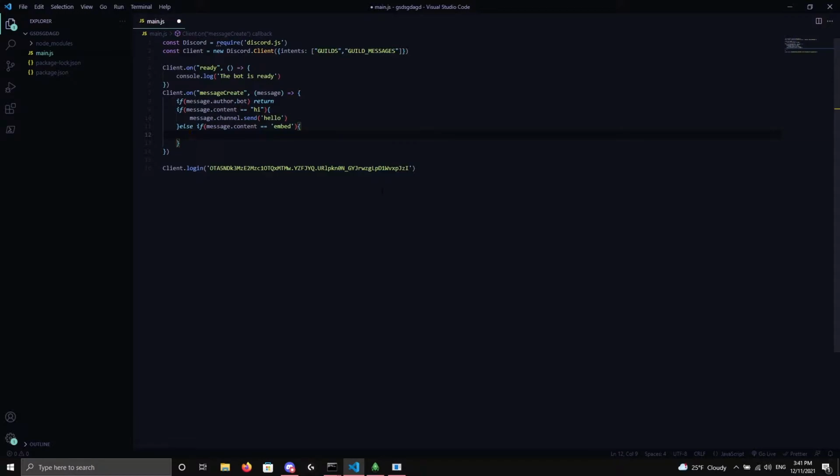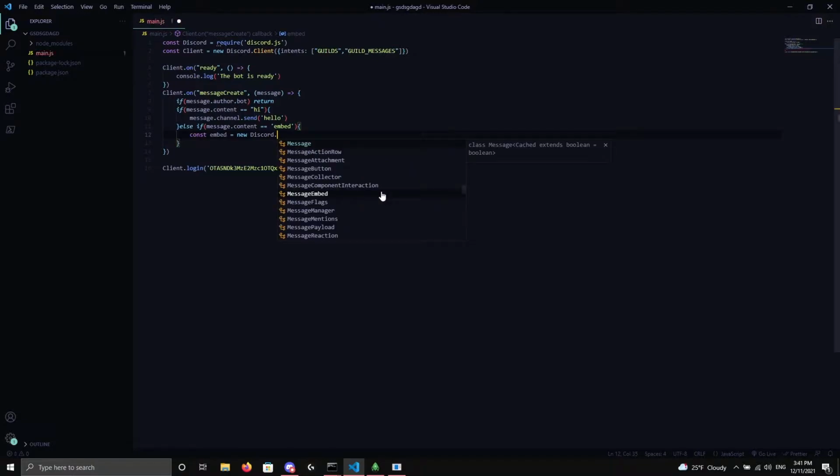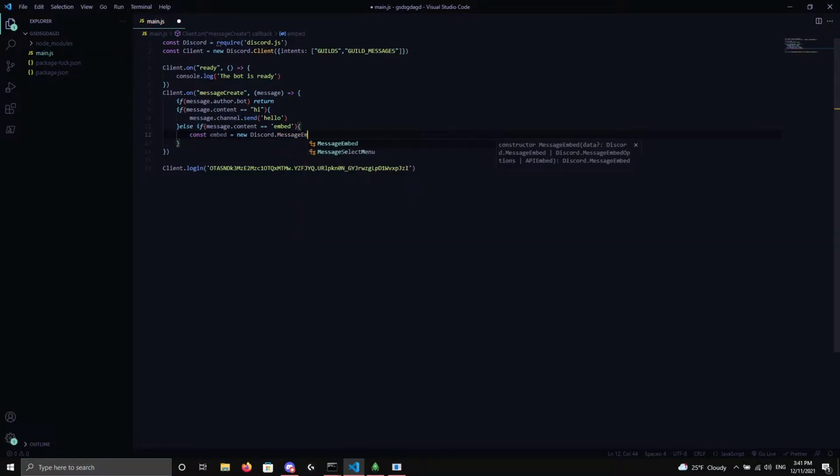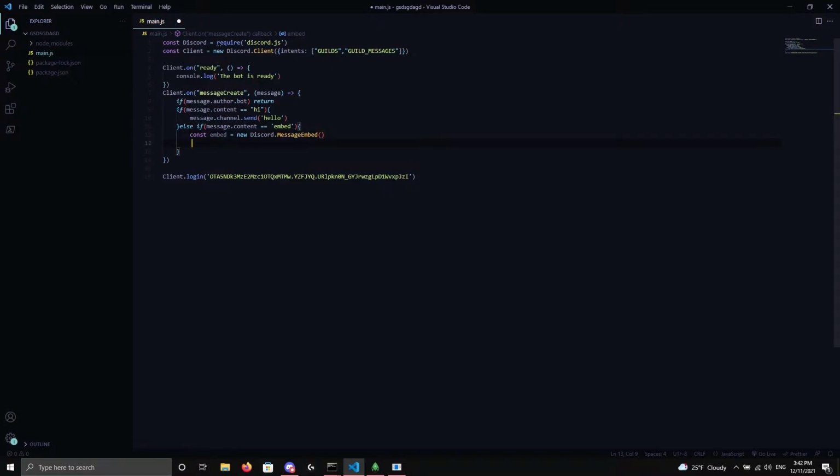So first, we gotta define what is gonna be the embed. So embed equal into a new discord dot message embed. Right?